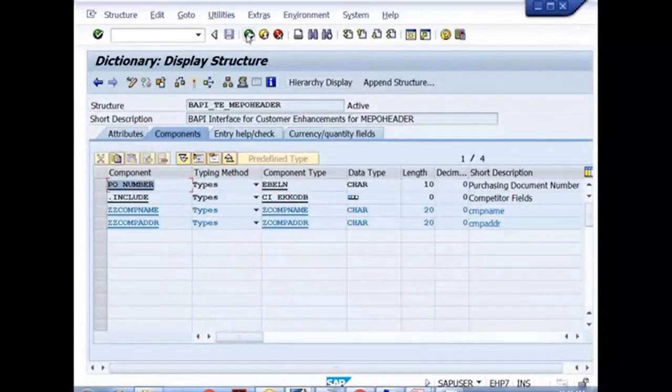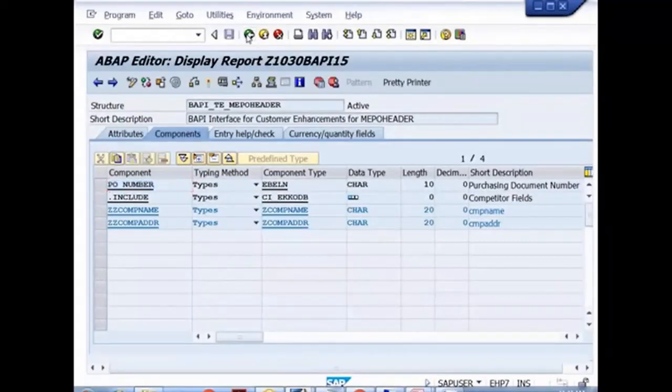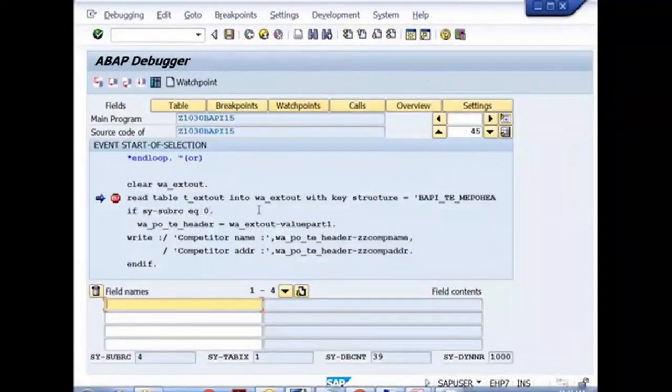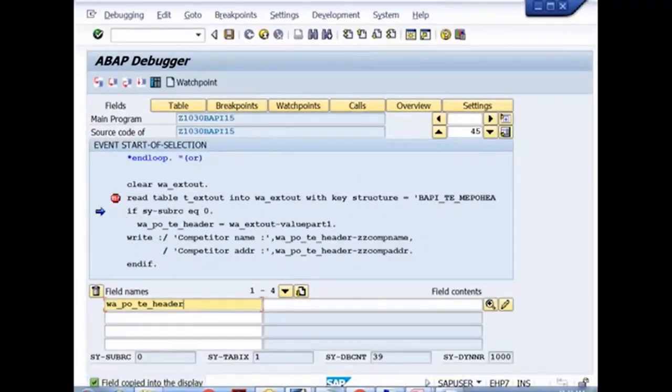PO number, PO underscore number, ZZ competitor name, ZZ competitor address. So when I execute this file, so if you observe this hyphen what? Okay, this entire thing is like this. Okay, now W underscore PO underscore P underscore header hyphen what?